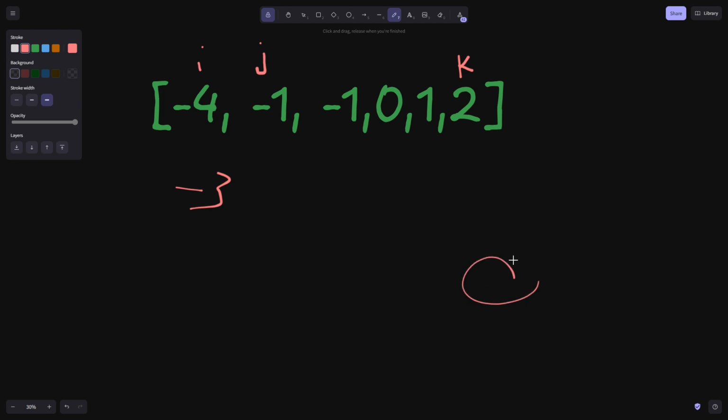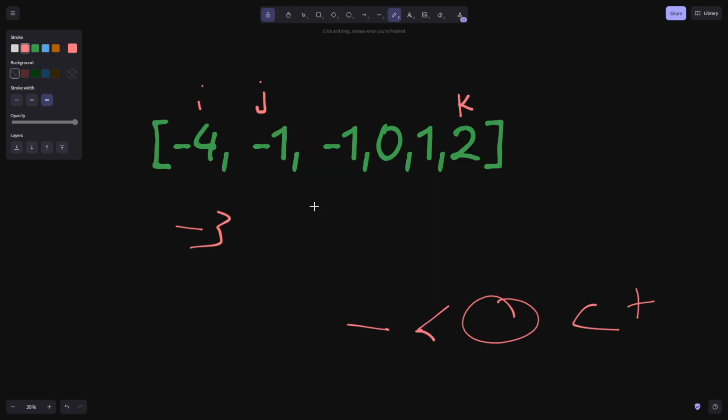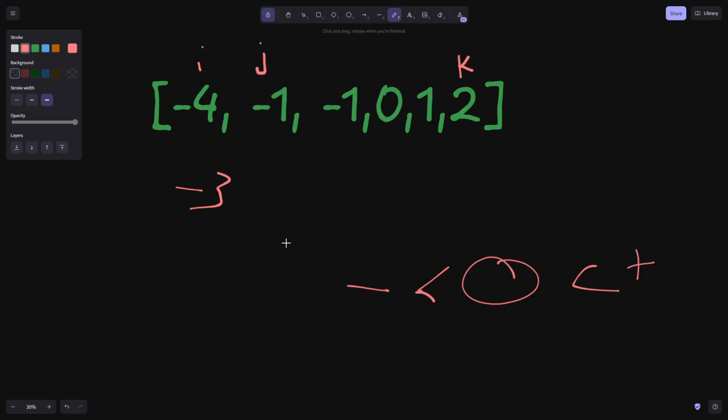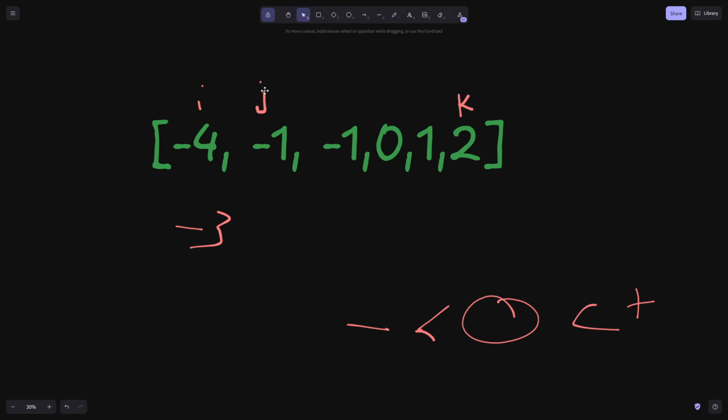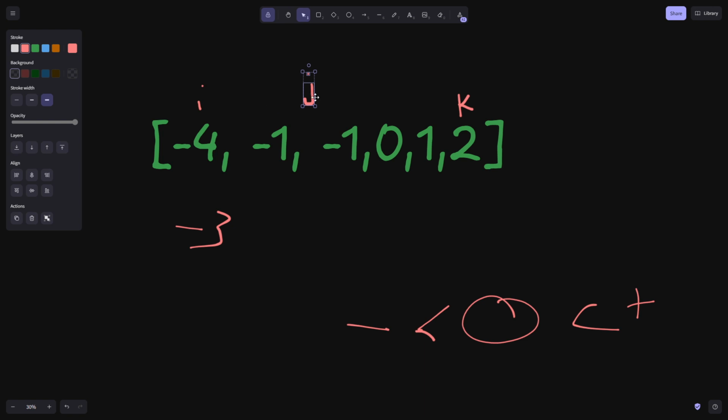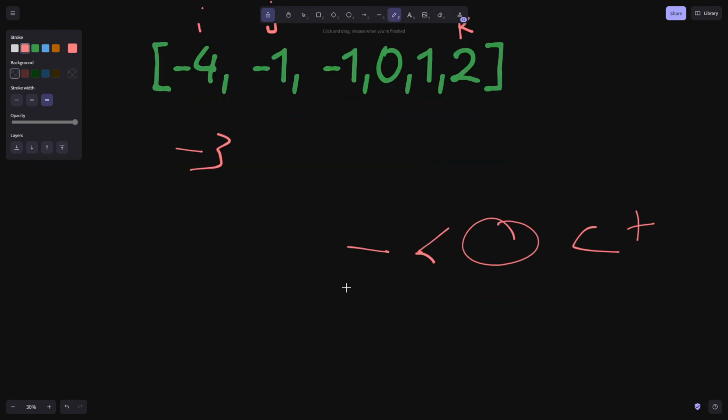And we have three conditions, right? We can get a number that's 0, a number that's greater than 0, a positive number, or a number that's negative, less than 0. In this case, we get a number that's less than 0. So the way we handle this is, if we have a negative number, can we make it bigger? Yeah, we can move this over, because when I'm moving this over, we're getting bigger and bigger numbers because of the fact that we sorted. So if we have a negative number, let's move the left pointer over to the right. If it's positive, let's move the right pointer over to the left to make it smaller.